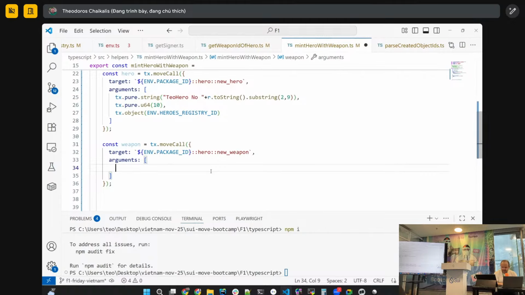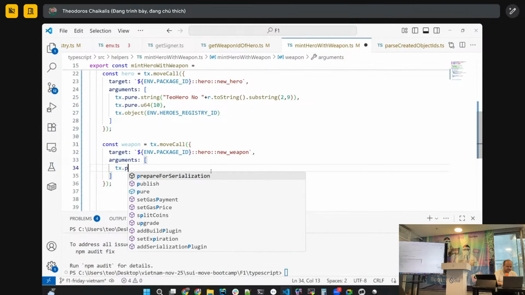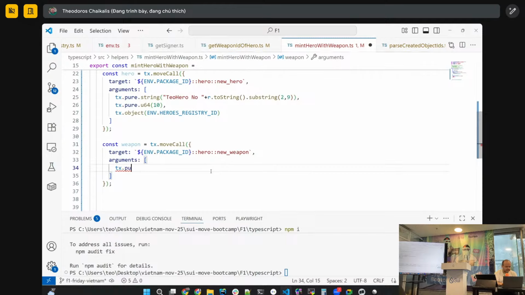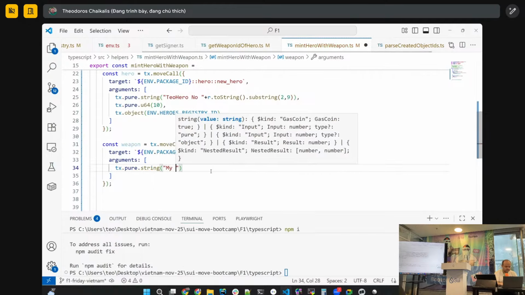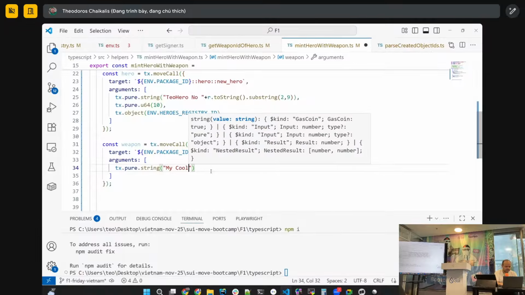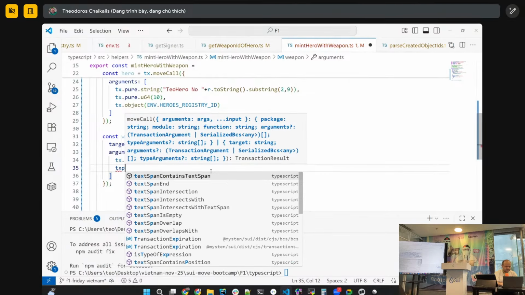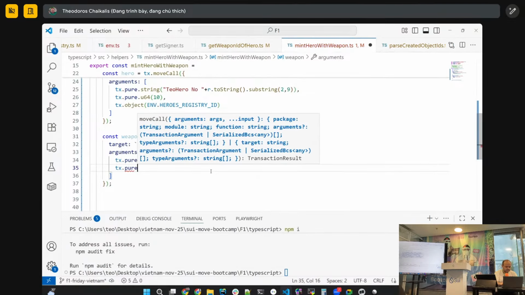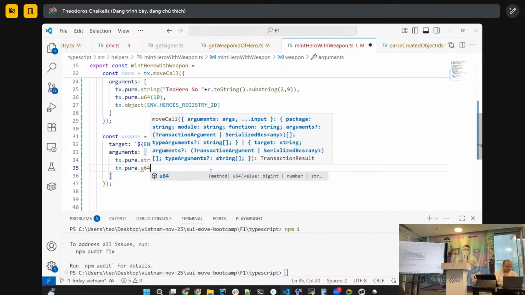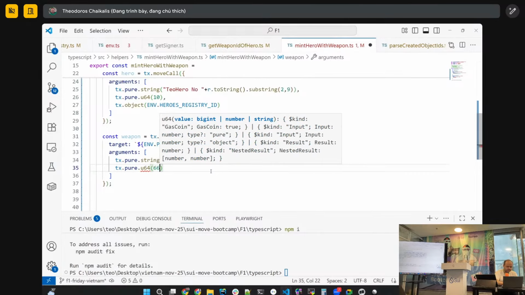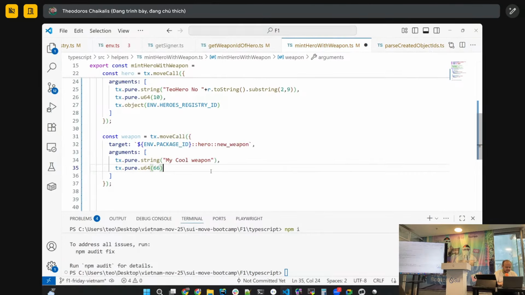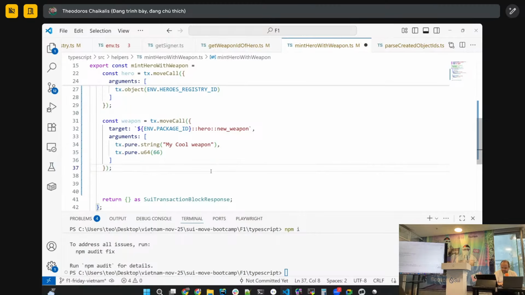We need a string and a variable. Tx pure string, my cool weapon, tx pure u64 the power, let's say 66. And this is it.